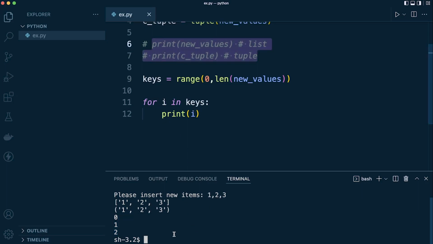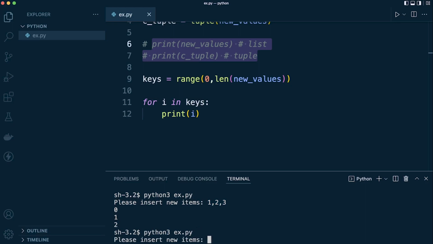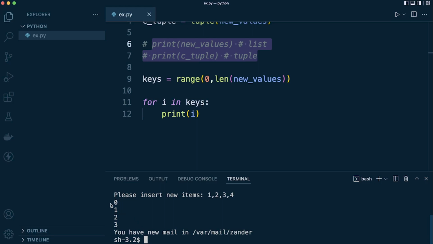So I'll clear that, run that again. So here we're outputting 0, 1, and 2. Now that represents the amount of inputs. So 1, 2, 3, we have 3 inputs. And obviously if I were to change the amount of inputs, the range would change. And now we have 4 outputs, 0, 1, 2, and 3.